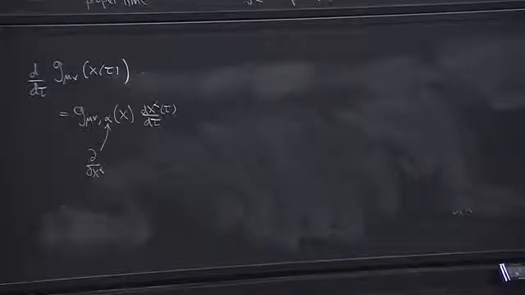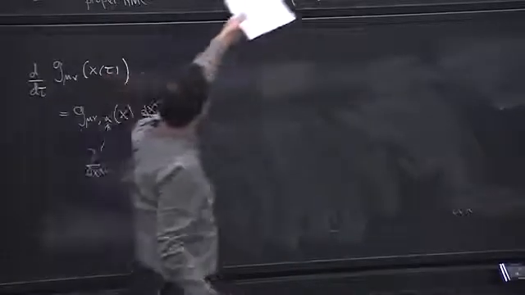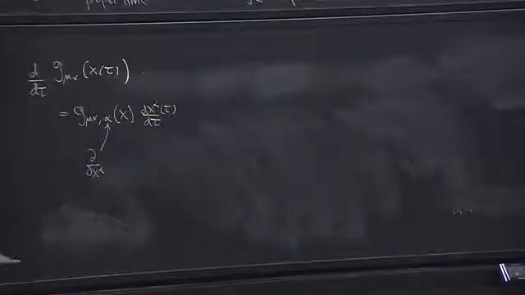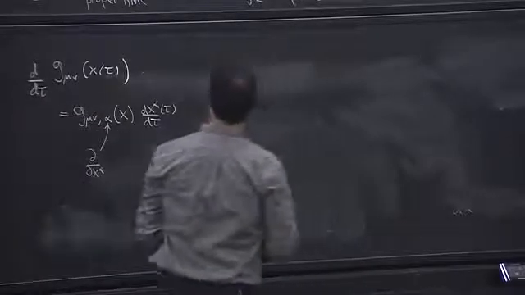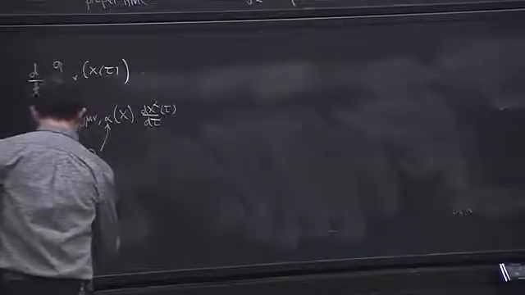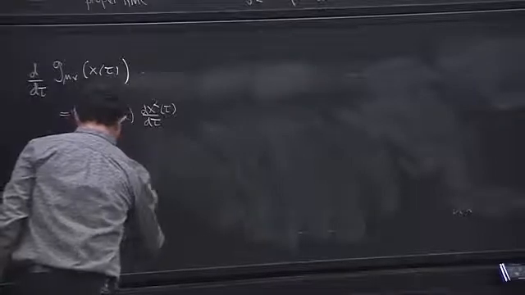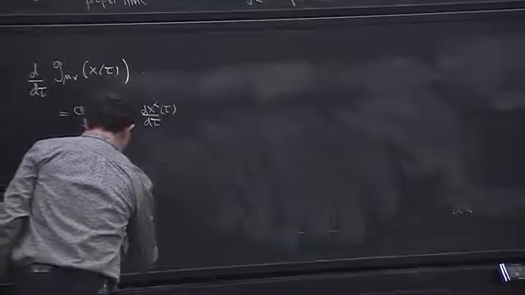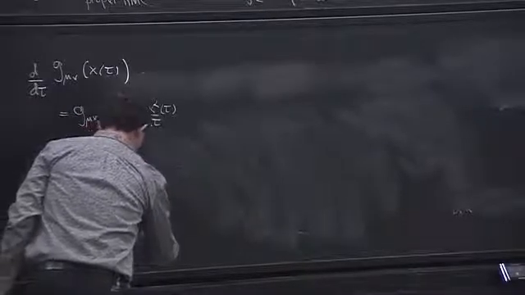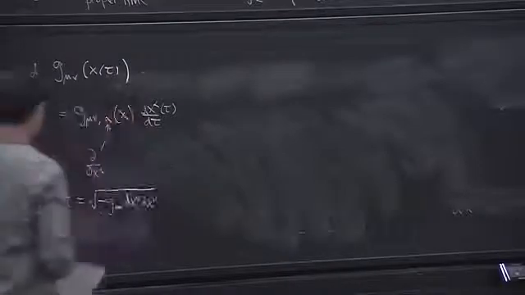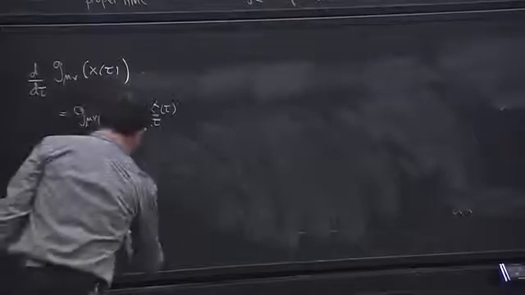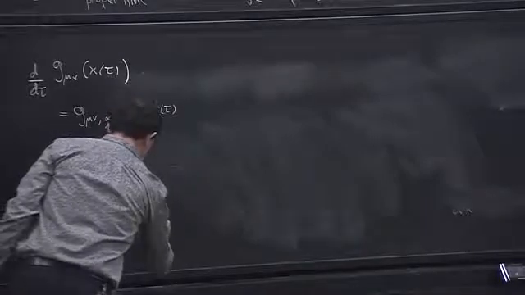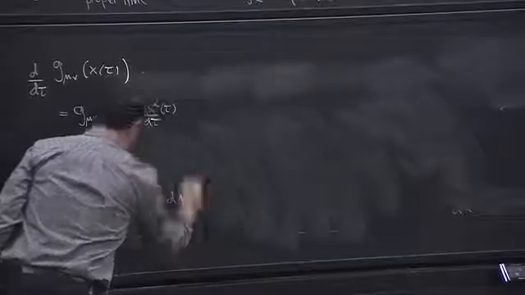Yes, from lambda to tau here. So the proper time d tau is defined to be the square root of minus g mu nu dx mu dx nu. And of course, if there's some d lambdas in here, it doesn't make any difference. D lambda.